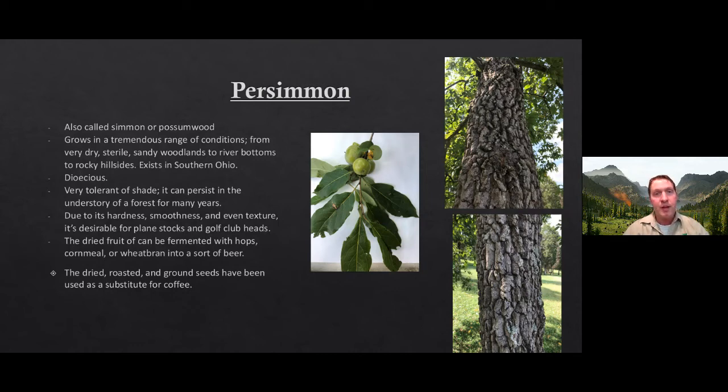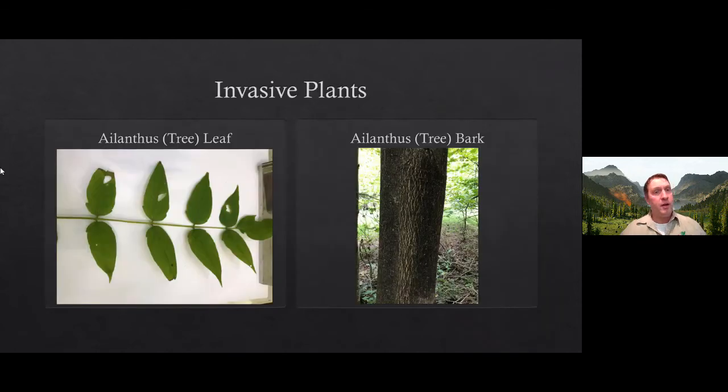And also, one of the important things to touch on is we've talked about the good. Now we've got to talk about the bad, the invasive plants, the ones that are starting to take over some areas of our woodlands here in Ohio. And one of those tree species is the ailanthus tree, or a lot of people call it the tree of heaven. But this tree has a very pungent odor when you're around it. Some people refer to it as stink tree or skunk tree.